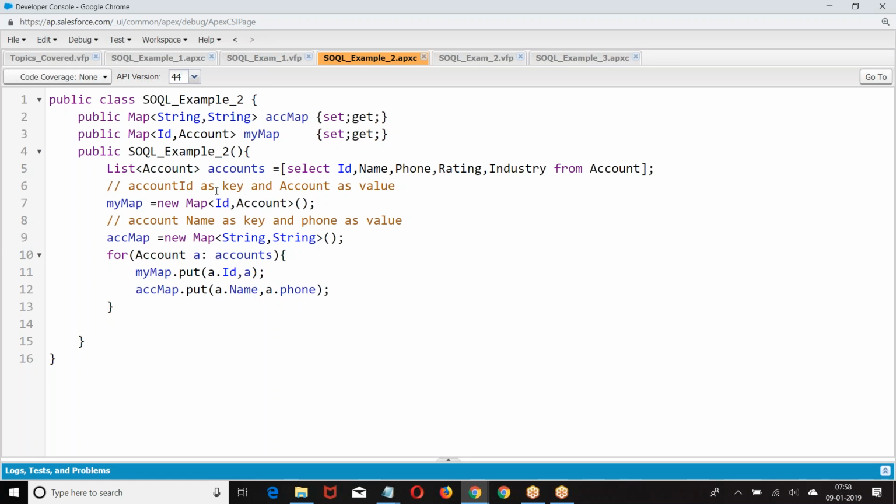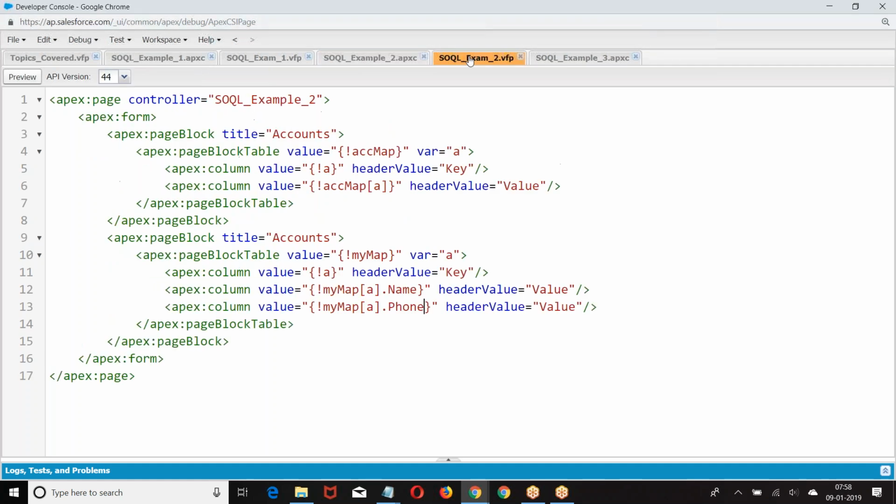Right, boss? Any query on this? So what we have done here? ACC map. What is this A here? A is referring to what? Key in the map.